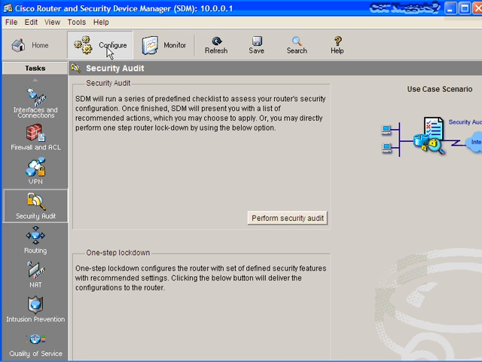If I go to the configure area, I can look down here and I can see what's called security audit. So I want to go and configure on this SDM and run a security audit. Now I have two options with this tool. I can say, you know what, I don't even really want to do an audit, I want to just do a one-step lockdown. I want to use a predefined policy and lock down this particular device according to accepted ISO standards, security standards out there. Or I can say, you know what, let's go ahead and perform a security audit. And this is just a prime example of using a computer-assisted audit technique.